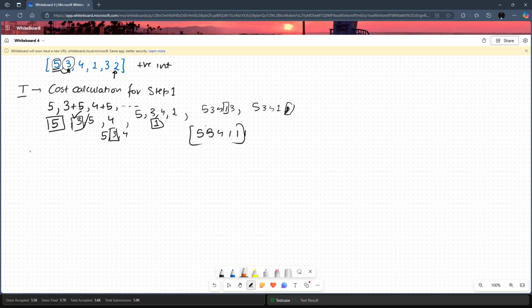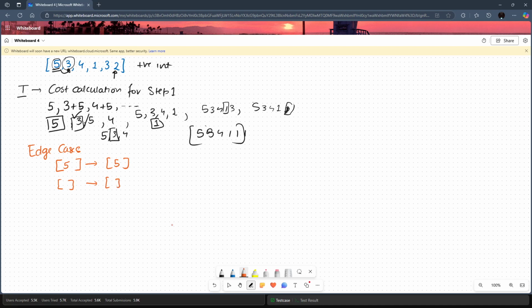Just to find some edge cases that we may encounter in this. What will be the edge cases? Well, let's say we are given a single element, let's say 5. I think we should just return 5. We are given an empty array. I think we should return empty only.